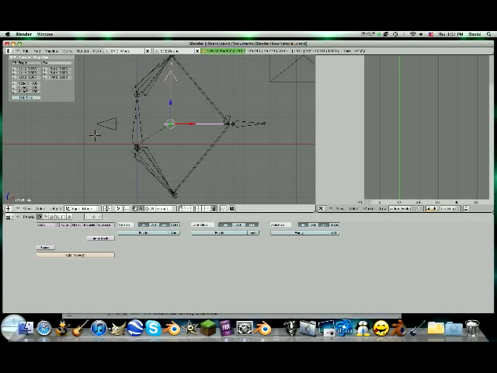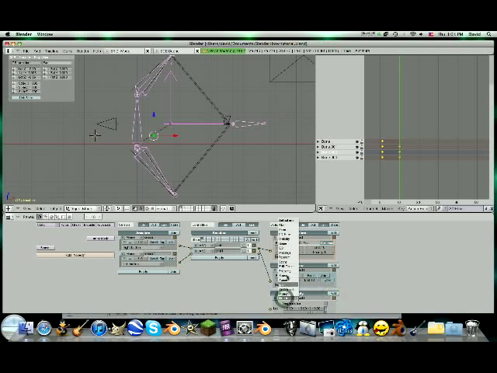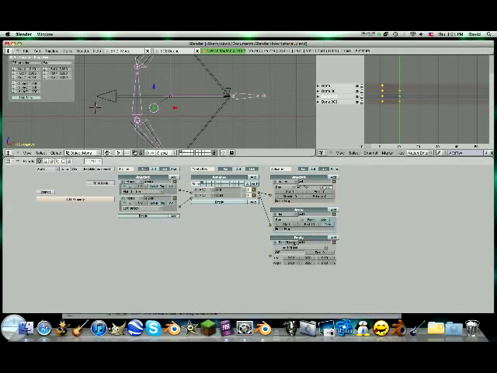So now, go to the armature. I'm going to say left click on the mouse. And then go to the empty and add an edit object. Add object, and we called it ammo.